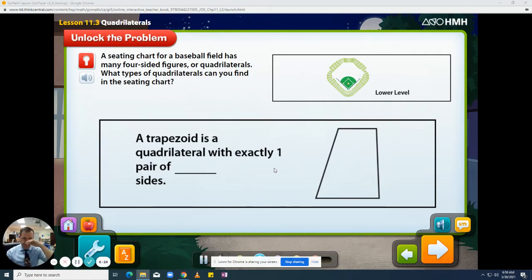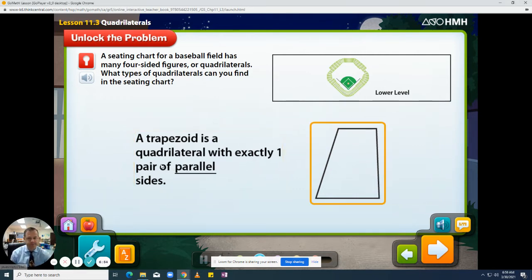A trapezoid is a quadrilateral. The whole big thing is this is the one that's different. When we do our notes in a second, you're going to see this is the big one that's different because all of the other ones have 2 sets of parallel lines, but this one only has 1 set of parallel lines, because the top and bottom will never meet, but the sides will. Look, this is going slanted, this is going straight up. If they continued in their path, they'd cross. See, exactly only 1 pair. A trapezoid has exactly 1 pair of parallel sides.